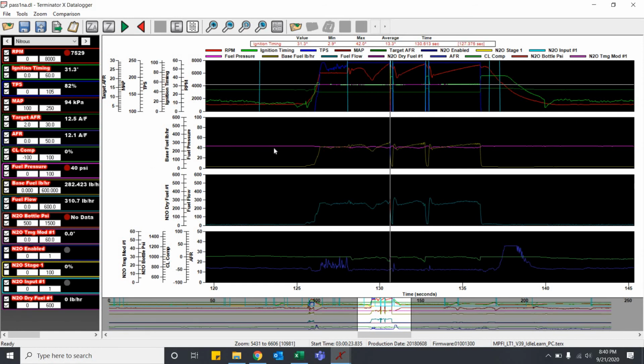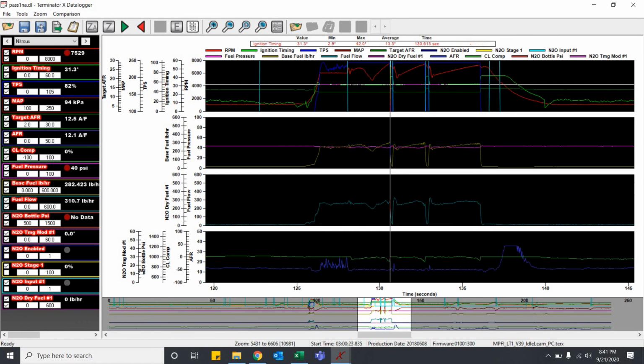Obviously, fuel pressure is something that we want to see maintain a constant pressure throughout the whole pull, and so it's easy to see just kind of a baseline across there. Fuel flow, this base fuel pounds per hour, that is related to a speed density tune. This value is what you would see anywhere in your speed density tune-up. I use base fuel pounds per hour because I need to do an offset using the dry nitrous control. I want to be able to see what is in my fuel table, because whatever I'm adding with dry nitrous fuel, which is right here, is this plus this equals this. So base fuel plus dry nitrous fuel equals my total fuel flow.